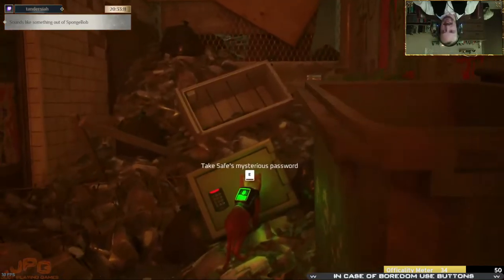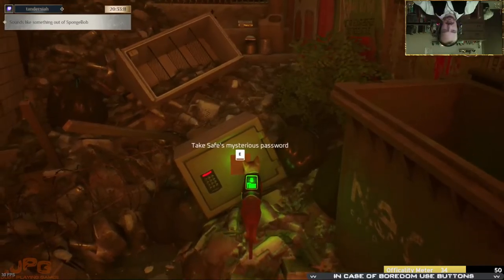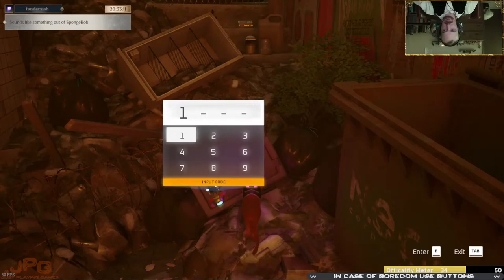Yeah, it sounds like something out of SpongeBob. It's the slide guitar. Take Safe's mysterious password.